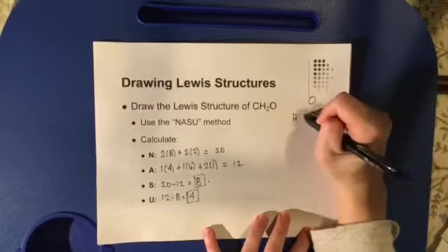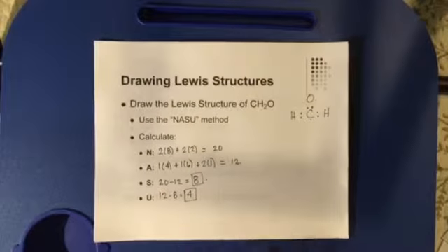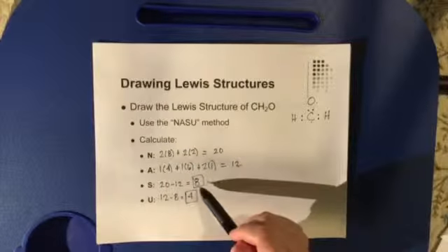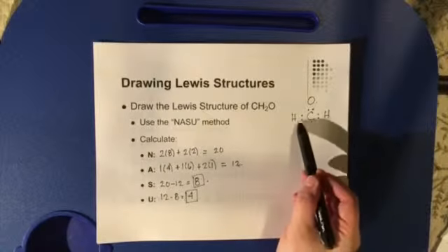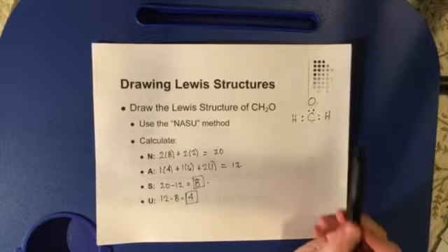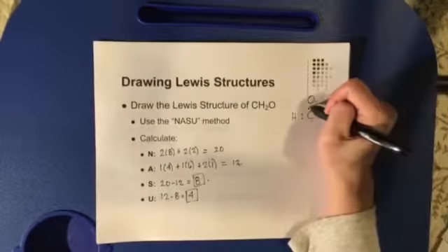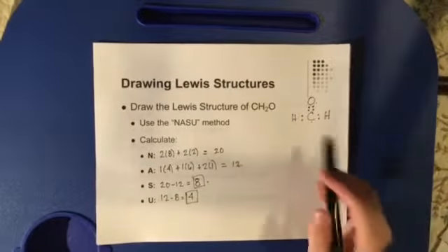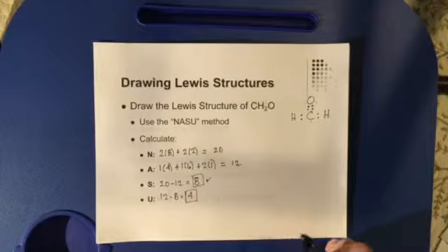So we're going to start by putting 2 in each spot. However, now we've only used up 6, so we have another 2 electrons that have to be shared. Each hydrogen's happy. Hydrogen can never have a double bond because it only wants 2. And so that other 2 is going to have to go right here. That's taken care of our 8 shared. Now we have 4 unshared.